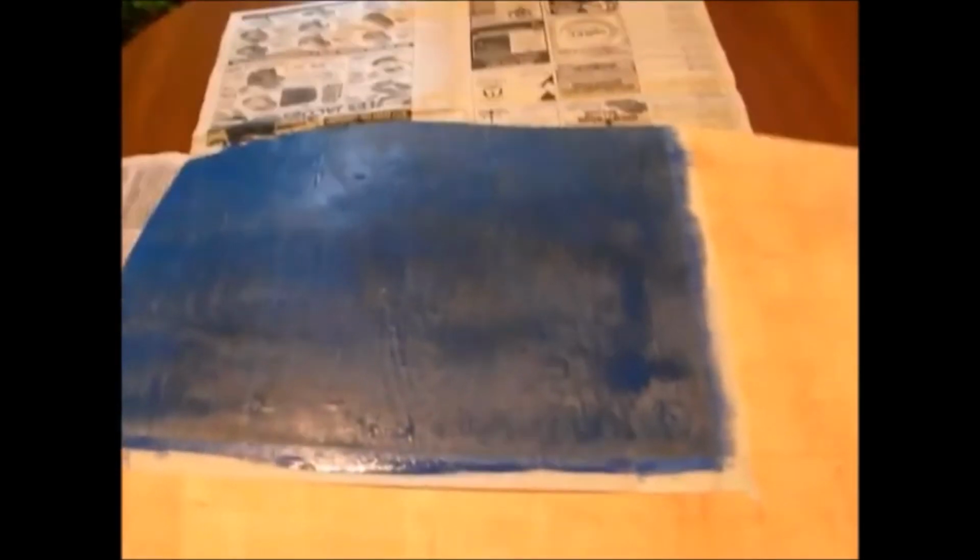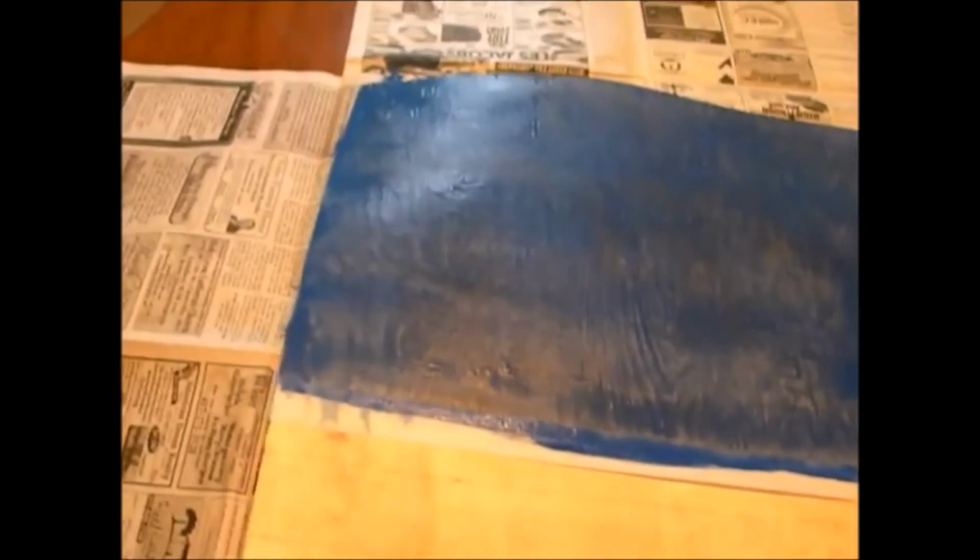Okay, so I got my blue painted, and what I did was mix a lot of water with it so it would soak in and still show a lot of the wood grain. So I'm waiting for that to dry, and then I'll go on from there. I may have to put another coat on it because it's really soaking in. All right, see you in a bit.